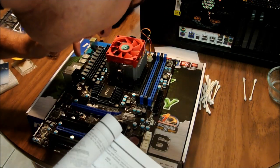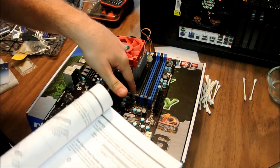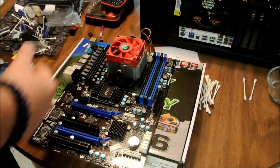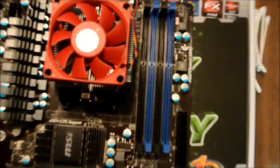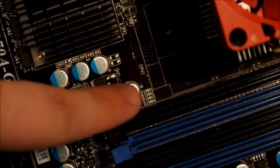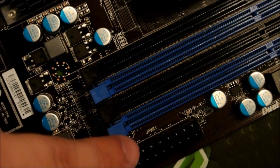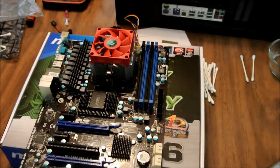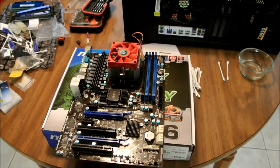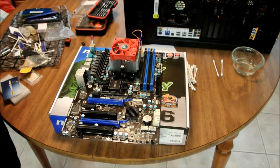Oh, never mind. Mine actually has a little thing that number... Oh, yep, I'm sorry. Right here off to the side, yeah. It says DIM 1, DIM 2. I'll show you. And it tells you the order of it. You can see that right there. Let's get it the right way. You can see DIM 1, DIM 2, DIM 3, DIM 4. So you get DIM 1, 2, 3, 4. Very simple. So you use the blues on this particular board. Like I said, this is the MSI 970A G46.